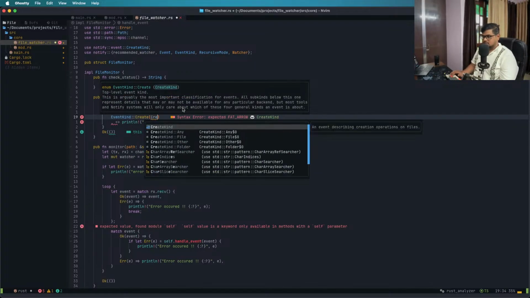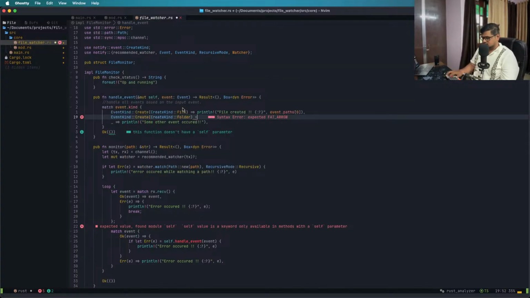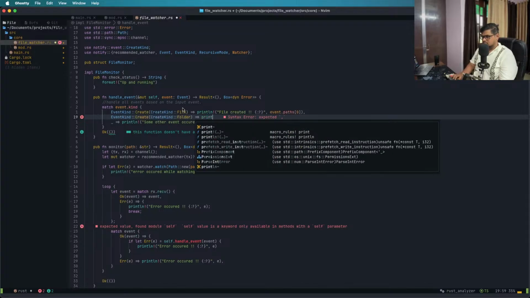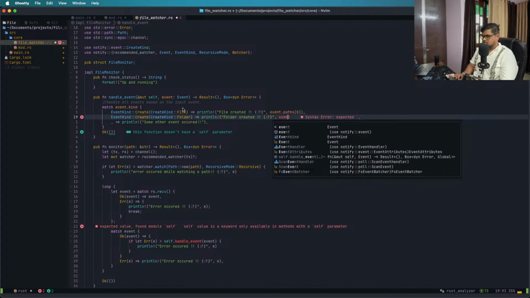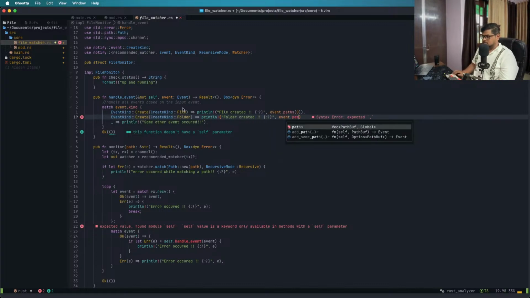Create kind dot folder, right? So we can simply say println, folder created, and then event.paths, the zeroth path, right? So you can handle it like this.